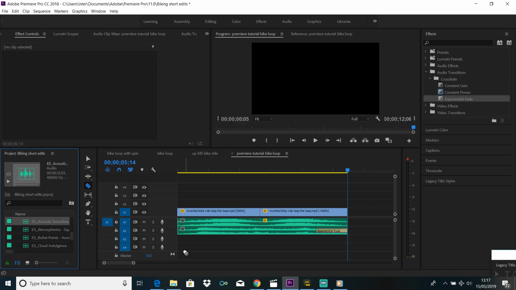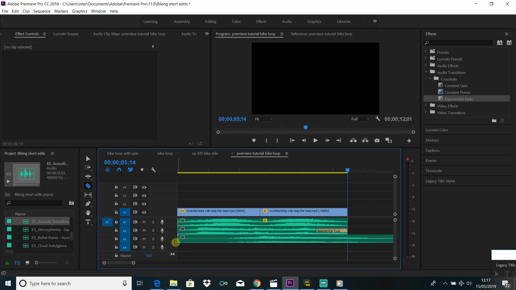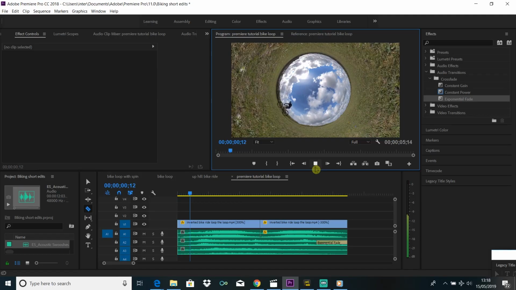Now, just to add even more interest, I'm going to put a third layer of audio on the timeline. Now, this is just another swoosh sound effect which will work nicely with the other two audio tracks. So if we look at this clip with any one of these sound effects, it does make it more interesting, but it looks so much better when you start combining sound effects and layering the sound.